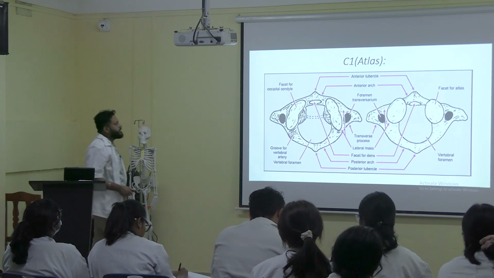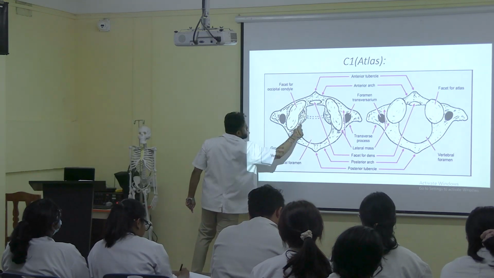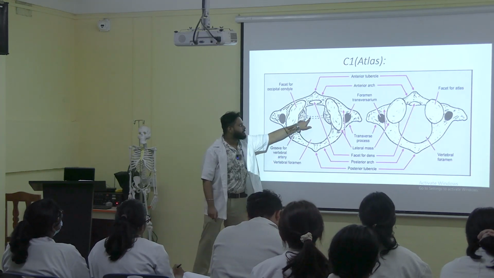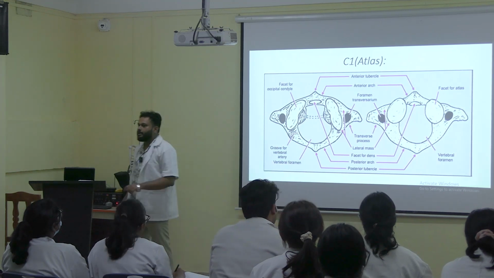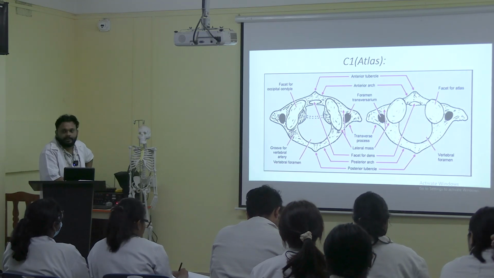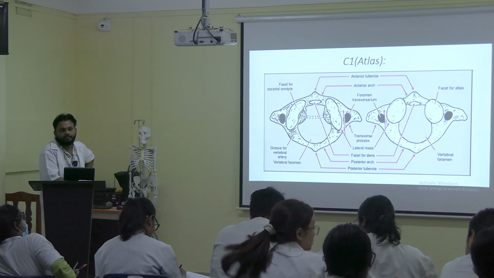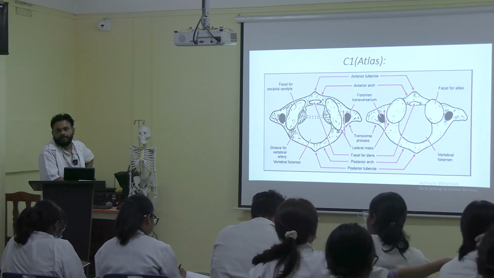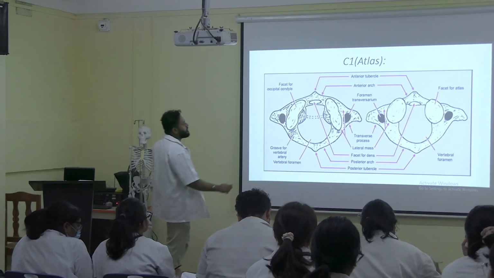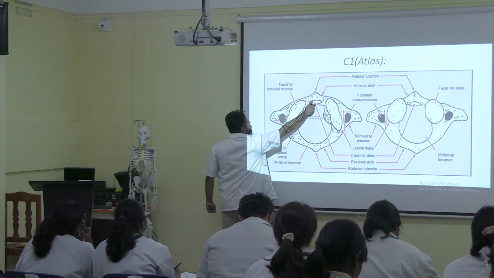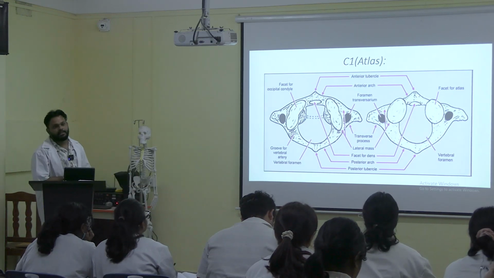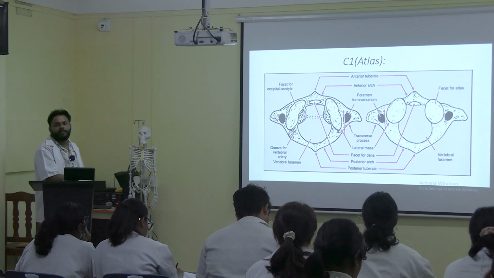Now this irregular prominence, can you see it? There is one ligament attached here. That is the transverse ligament. Okay? Click a picture. If possible, make a freehand diagram in your notes. Now look at this thing. What is this? This is also a facet, right? This is a facet for, what is written here? This is a facet for dens. Dens कौन सा bone का part है? What do you think?